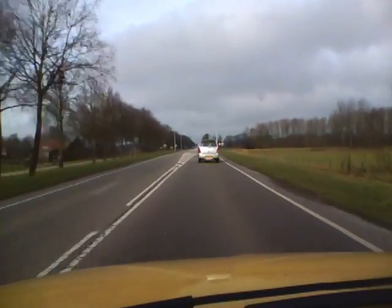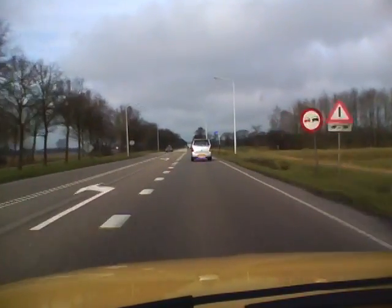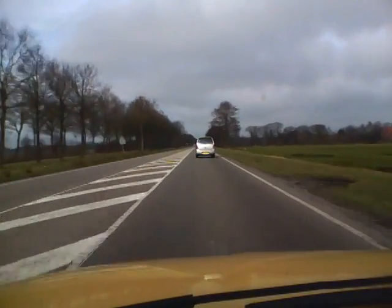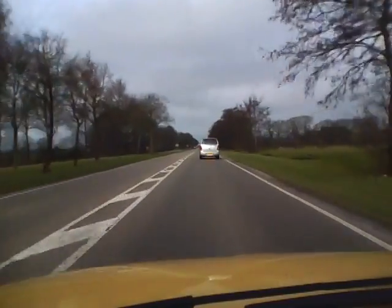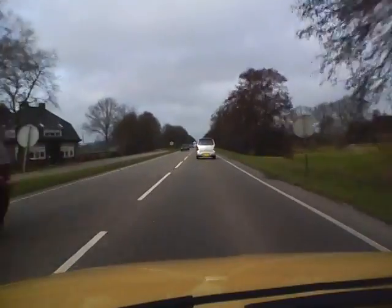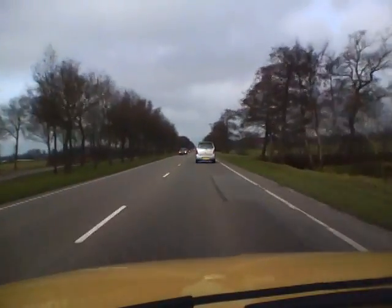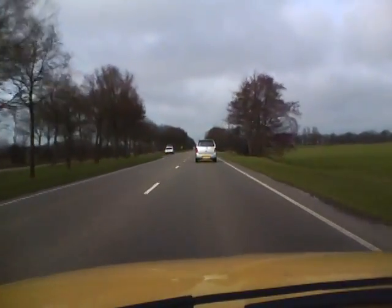Oh wait, he's accelerating. Never mind. Just taking it easy then. I'll also have you all note that I'm far enough away from this guy. Don't want to be called a tailgater, or whatever that's called. However, he is driving painstakingly slow still, while I thought he was accelerating, which he is not. Then again, with my new tires, it might just be that my indicator is indicating a little bit lower than usual.